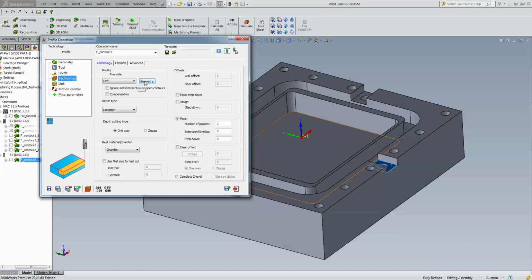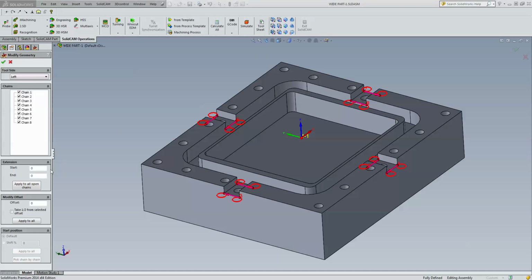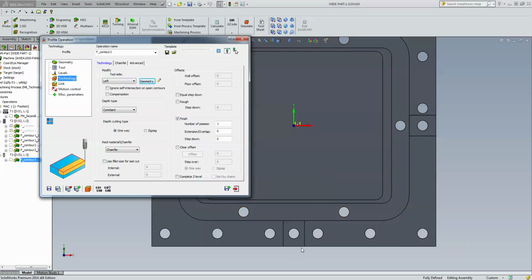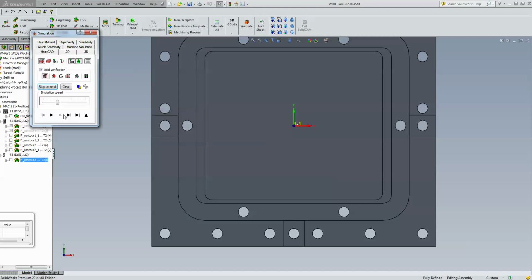The way we can deal with that without creating start points and end points over here is simply by going into our technology, and in our modified geometry, we can go to start and end extension. And in this particular case, I'll just write a value of -3 millimeters. The same thing with my end as well. Let's take a look at the top view. You can see this actually happening as I'm creating it. You can see the end will also be -3 millimeters. And since I want this on all of them, I'm going to click apply to all. And then all of them will be updated as well. So instead of creating points for sketches from point to point, I can do it this way a lot quicker.